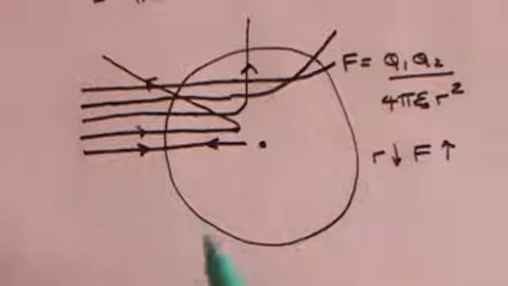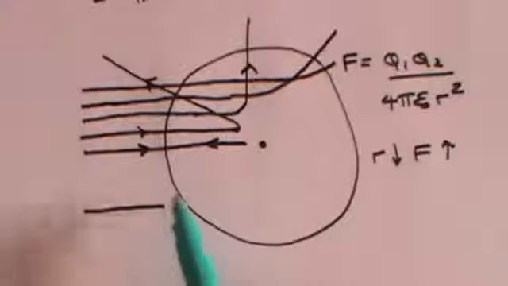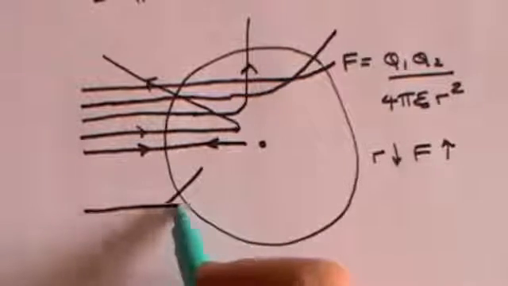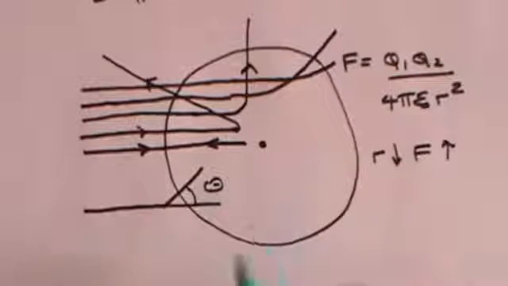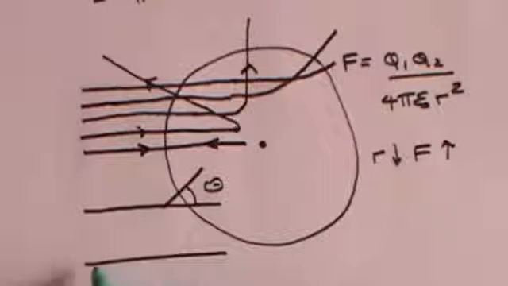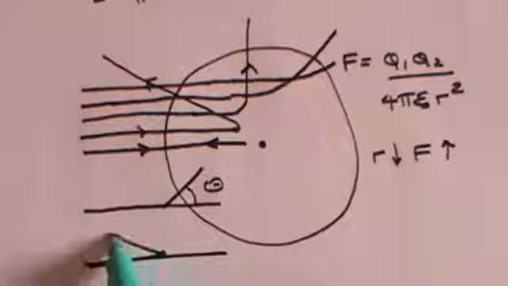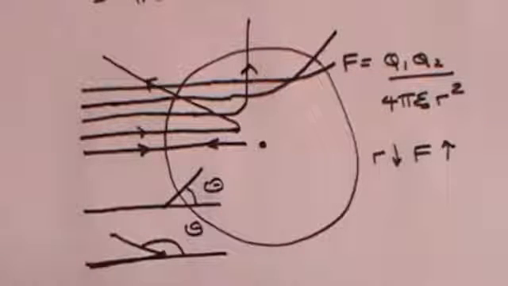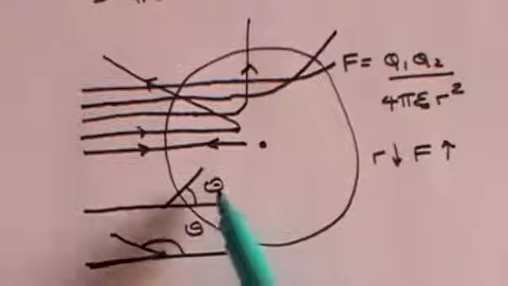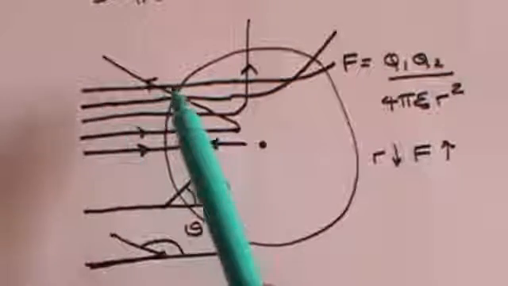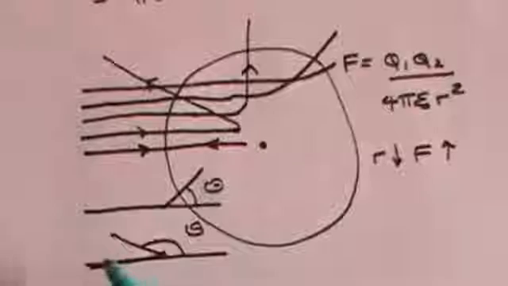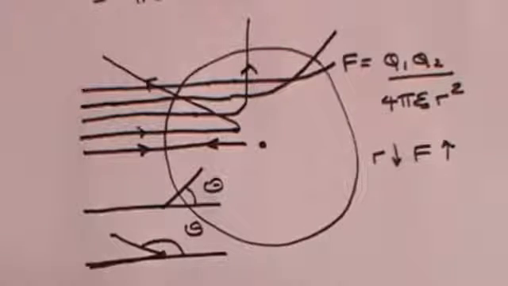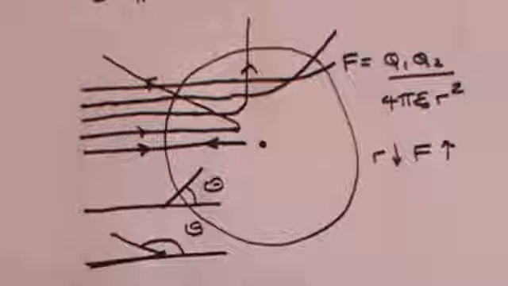And just to indicate what I mean by scattering angle, if the alpha particle is coming in like this and it goes out like that, then the angle that it's scattered through is that angle there. So consequently, if the alpha particle comes in like this and scatters there, then the angle it's scattered through is a very large angle, theta there. So we're measuring that angle. It will be a small angle if the alpha particle is a long way away from the nucleus, and it will be a large angle if the alpha particle is very close to the nucleus. And we have a parameter which determines how close the alpha particle is.